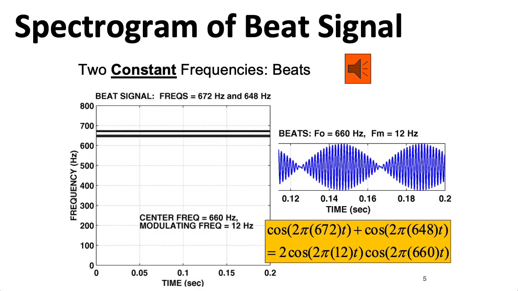Here's another example. That's a little higher in pitch. And we can implement that by either adding these two cosines with frequencies of 672 and 648, or we can multiply these cosines with a frequency of 660 and a frequency of 12. And to be particular, don't forget to multiply by two. Either of these will give you this signal.